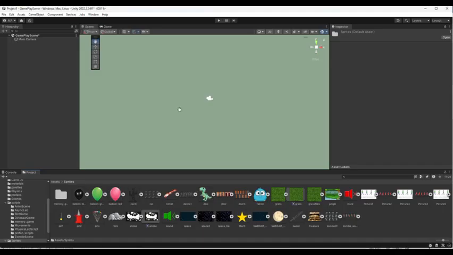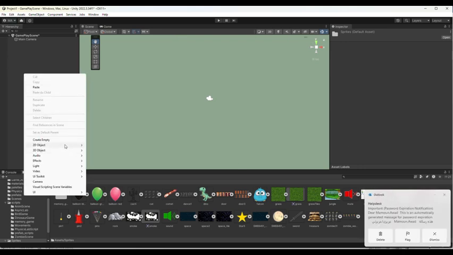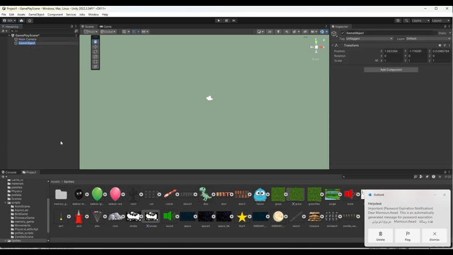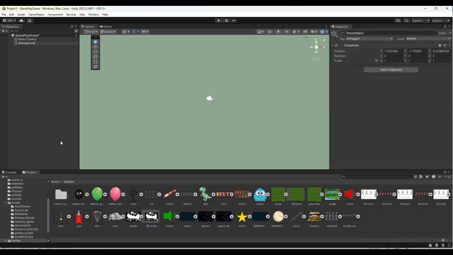If you want to do something handy very quickly, let's say that you want to create grass in the background here. You just right click, create an empty game object, let's say background holder.